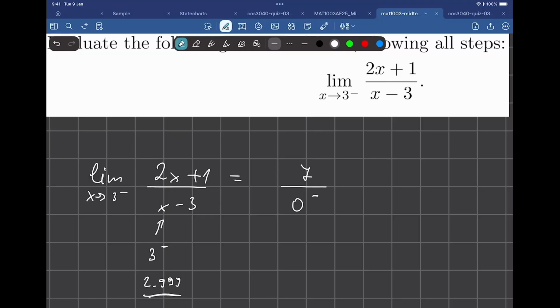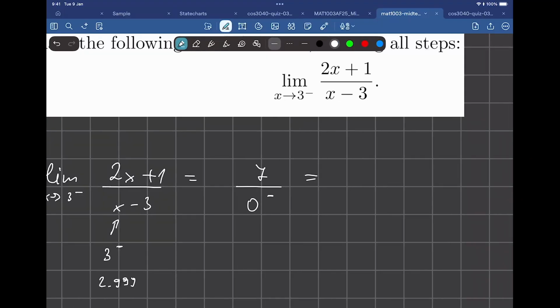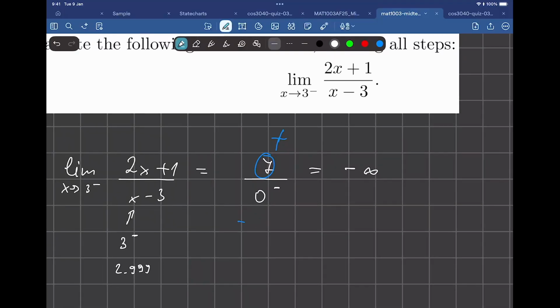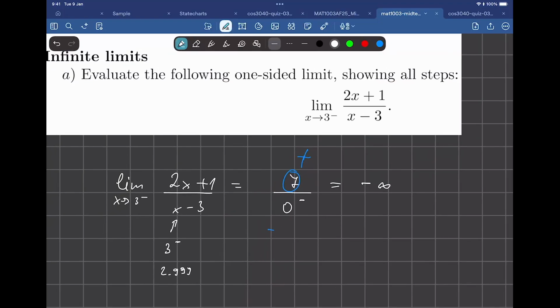Therefore, if x is 2.9999 or whatever, and we subtract 3, the result is always going to be slightly negative, okay? So this is a number very close to 0, but slightly negative. And now, whenever we have a number divided by 0, that leads to some sort of infinity, right? Because the numerator is positive, but the denominator is slightly negative, positive over negative gives us a negative sign in the result, okay? So the result of this one is minus infinity.